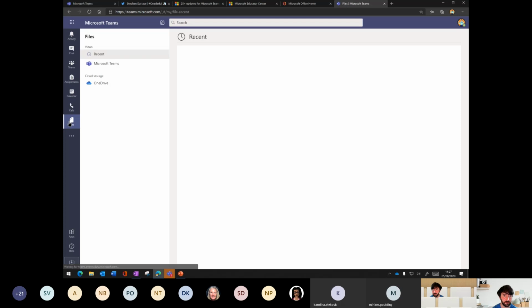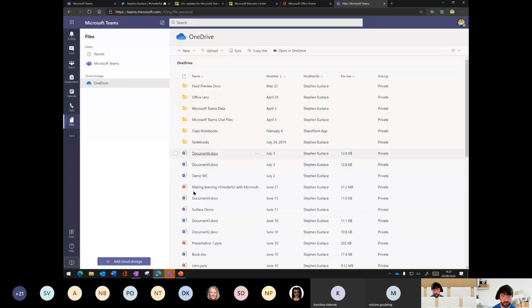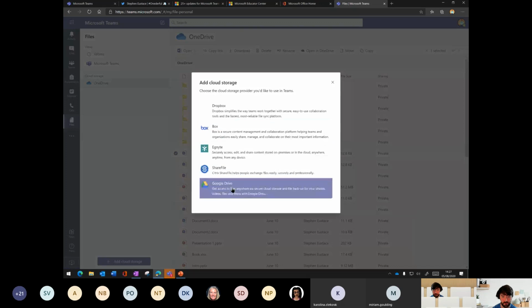So if you click into files here and you click into cloud storage OneDrive, you'll actually have your own files here. So maybe you want to make a little copy of one of these documents. So again, I'll just show some actions with the 3 dots. You could decide to copy. And again, just to be clear, this is your OneDrive, but I can look at it through Teams, which is really nice. And again, you can add additional cloud storage, so knock yourself out with that.